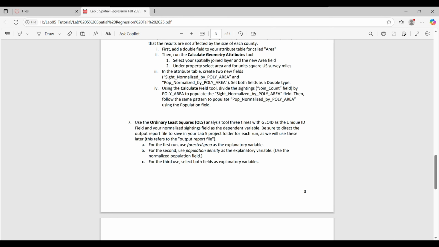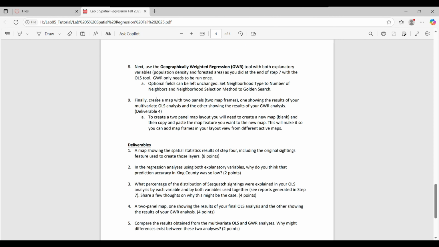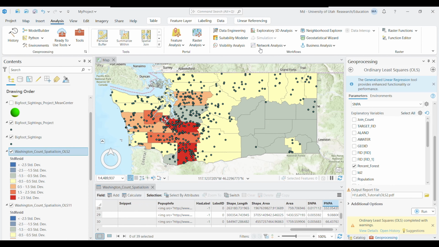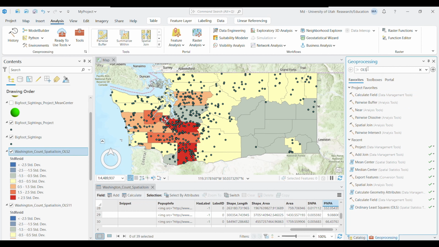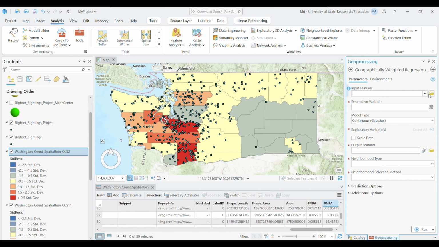And the deliverable has to be in one map frame. Yes, it says you will have 2 panels in just one map. However, let's calculate the other statistics first and talk about the deliverable.